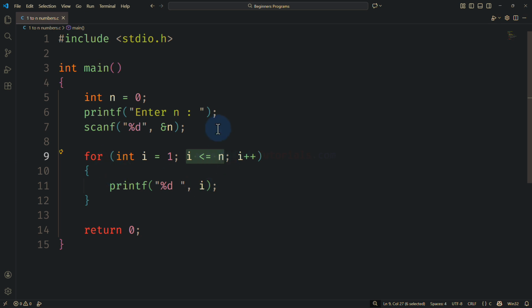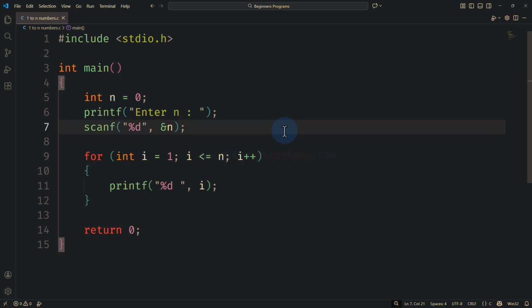Now here I want you guys to modify this program. I want you to display the numbers from a specific starting point up to a specific number. I want you to make that modification, so pause this video, make that modification, and then continue with this.